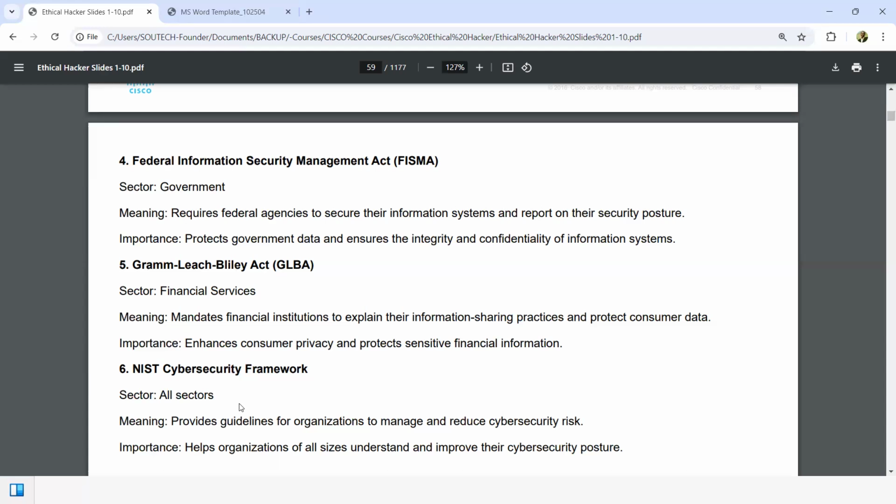So NIST, very critical, very important. These have quite a lot of things. And if you want to provide cybersecurity services and you don't know NIST, it then means that you've not started, because these have everything that has to do with cybersecurity services, cybersecurity software, cybersecurity managed services. When it comes to you trying to control, trying to defend, trying to mitigate risks and all of that, you have that robustly covered in the NIST cybersecurity framework. And at times, if you want to do testing for organizations, you can just pick up any of the frameworks and check if they conform to those standards and tick all of the boxes one after the other.